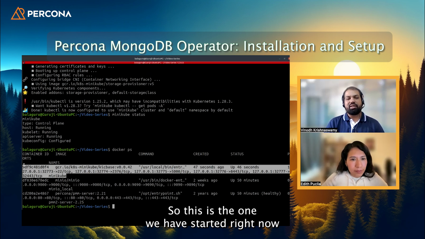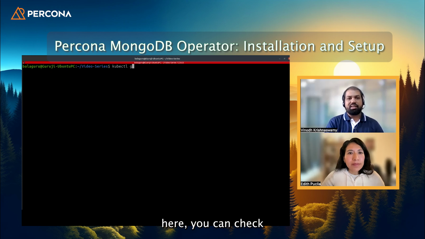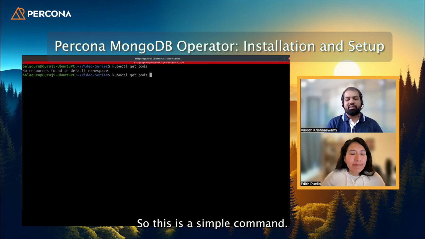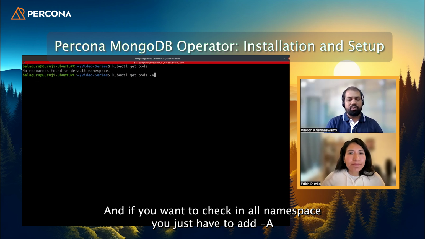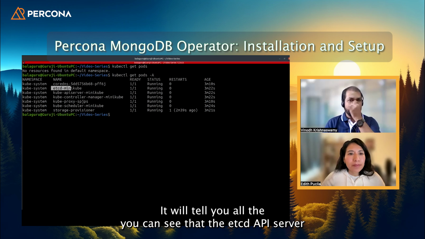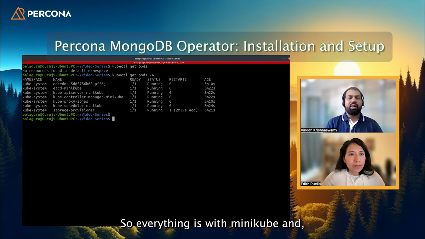This is the one we have started right now. Here you can do a quick check whether your kubectl is set up properly or not. This is a simple command. And if you want to check in all namespaces, you just have to add hyphen capital A. You can see that etcd, API server and everything is set in your local setup. So everything is with Minikube.